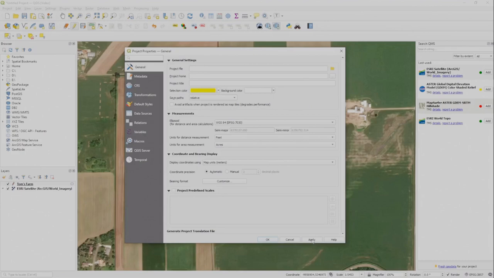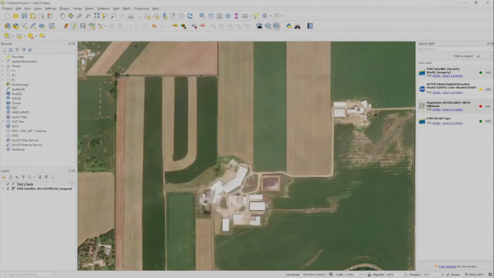You apply that, and we go back to, and by the way, you have to have this selected. If you select this and you hit the attribute table, then you'll open up that attribute table. If you select this or another layer and open up attribute table, you'll open up that attribute table. But with, I believe this is XYZ tile, there is no attribute table for that whatsoever, and attribute tables are on vector layers.